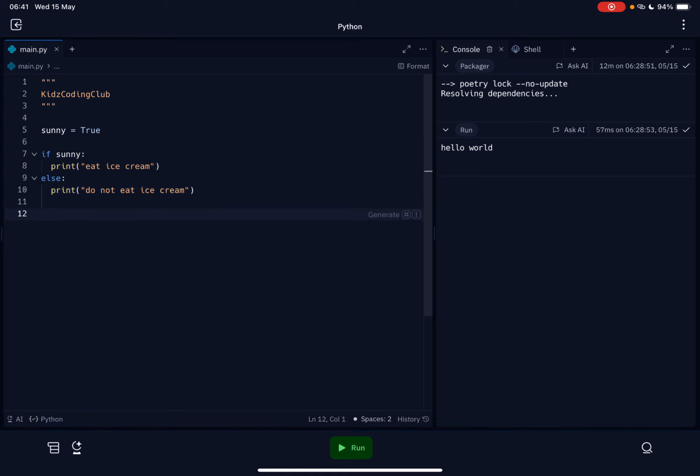Now, our second example. So let's just say s is equal to 20.